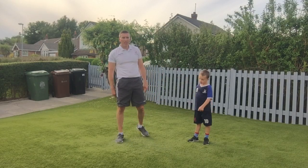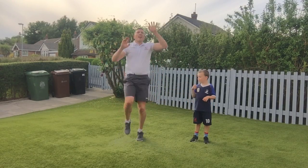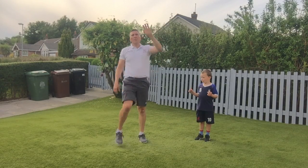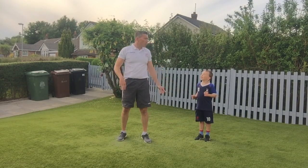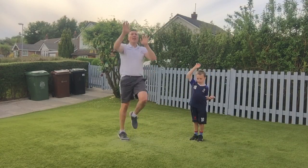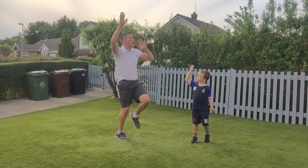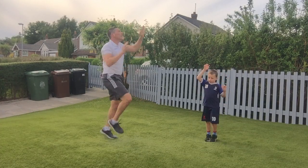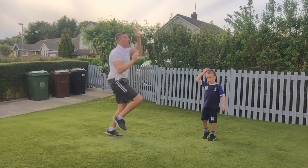Okay, so we've got climb the rigging next. So it's high knees and high hands, like climbing a rope. Or you can do alternate arms and legs. 3, 2, 1. Let's go. High hands and knees, come on. Yeah, that's fine. Get your knees high there, Ewan. Get your legs high. That's it, perfect.